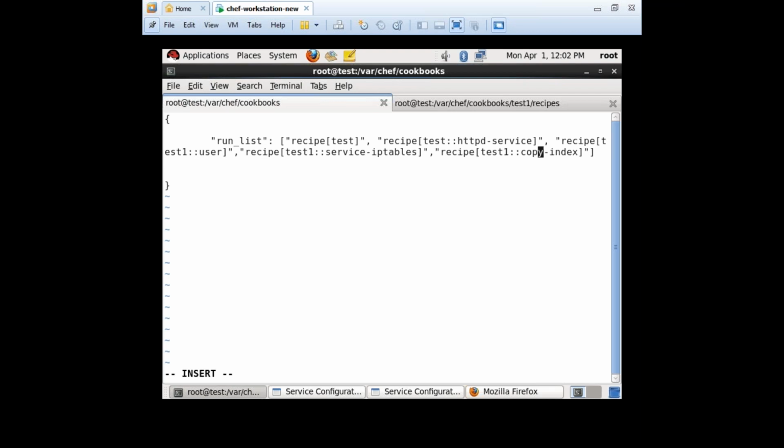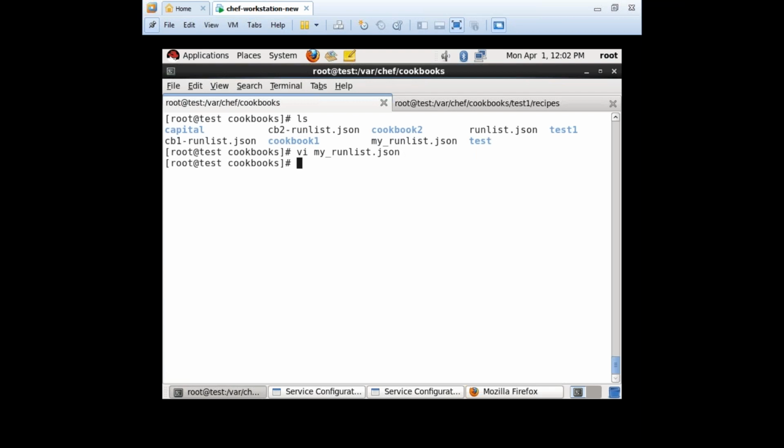Okay. So go with comma, and then mention recipe, and then go with your test one cookbook, and then delete. Okay, save it. Now let's see, chef-apply, and then -j. Yes, solo, right? Yes, solo.